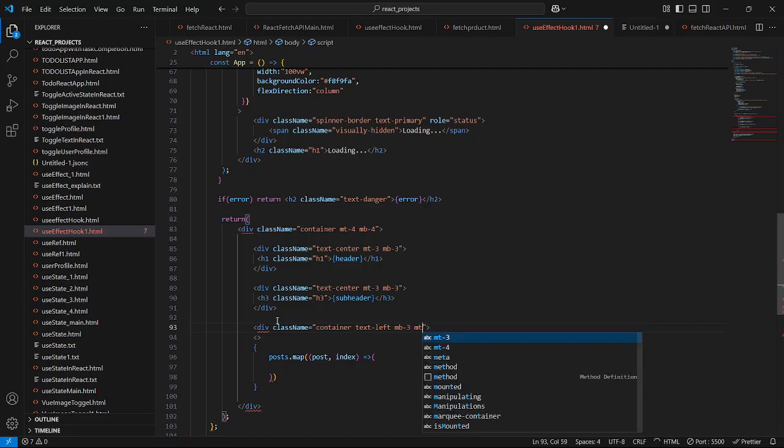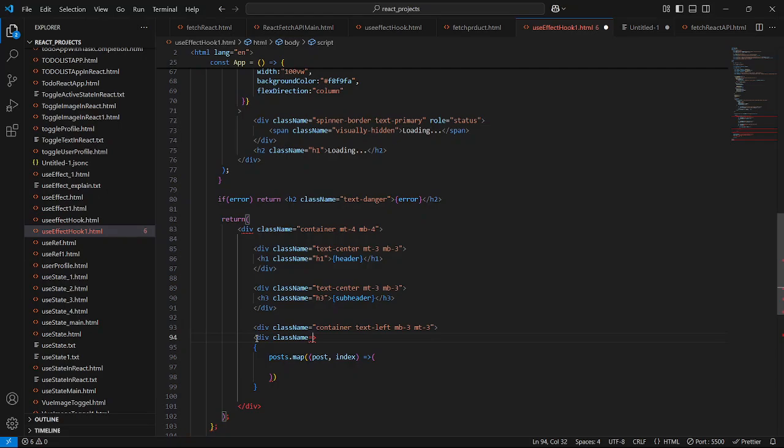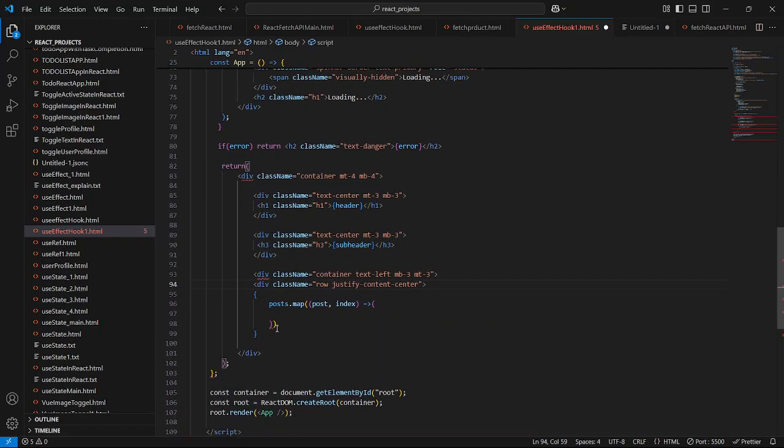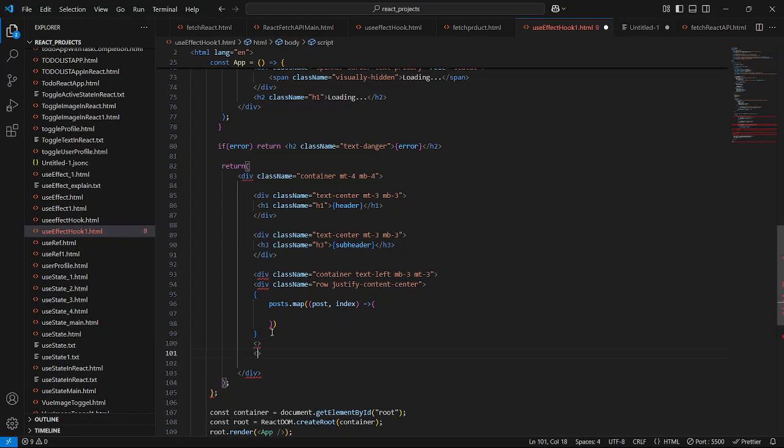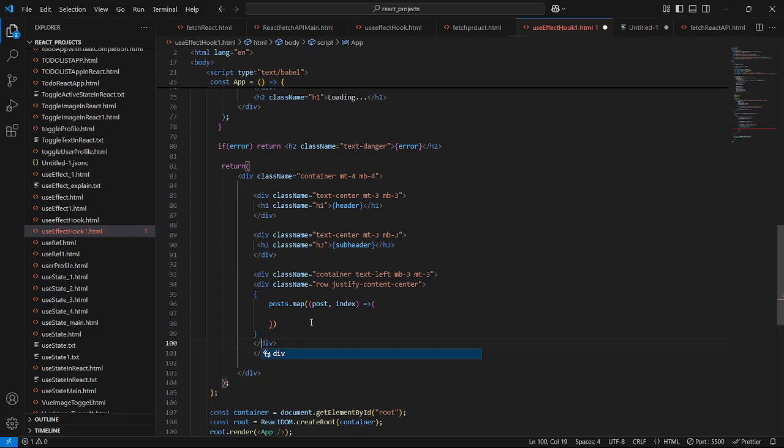I'll give the other div the class of row, and justify content center. Very quickly I'm going to close both of these divs, otherwise we will forget it and we will have a lot of issues.